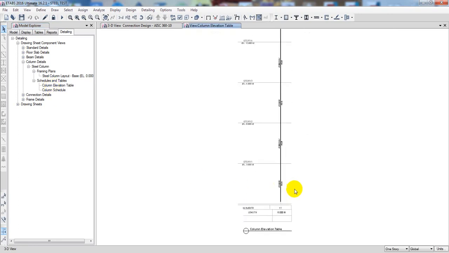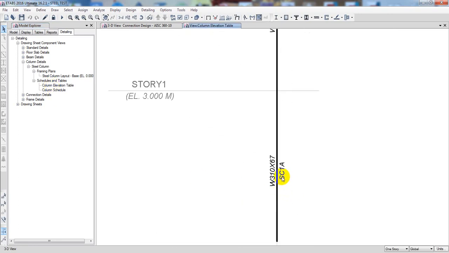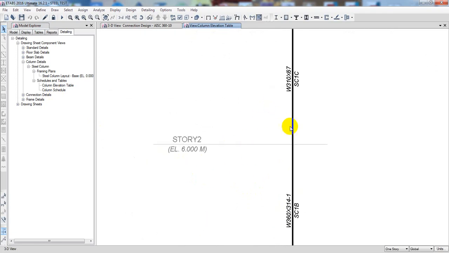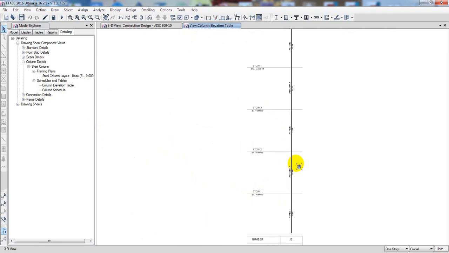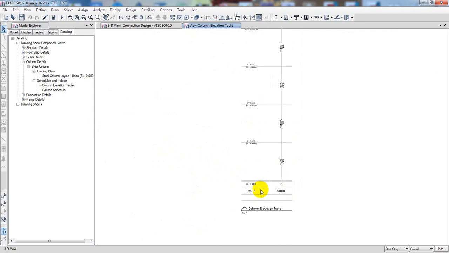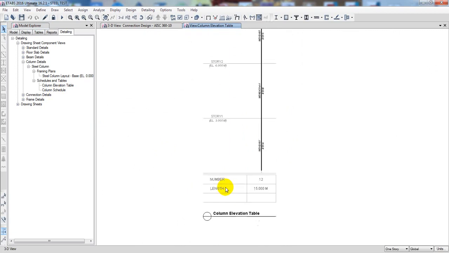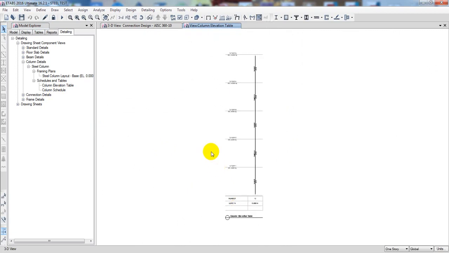After that, if we go to schedule, there is a column elevation table. This is the column elevation. So this is SC1A, this is SC1B, and the S3 height. Everything is available here. Here the number of columns is 12, and the length is 15 meters, right?